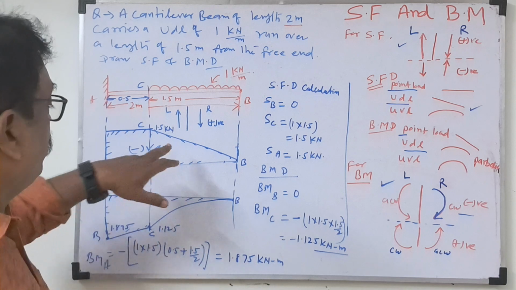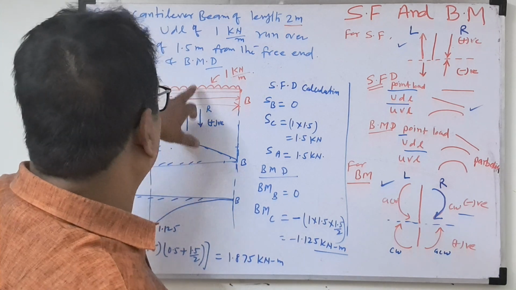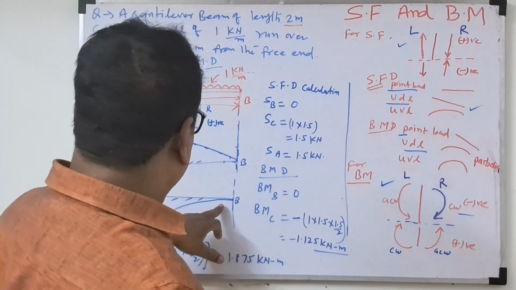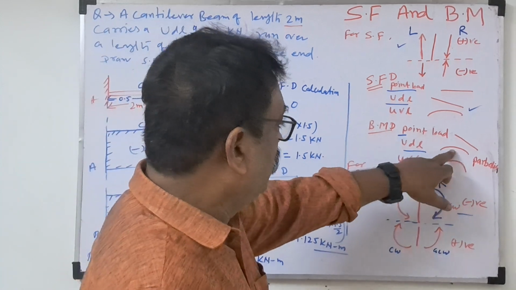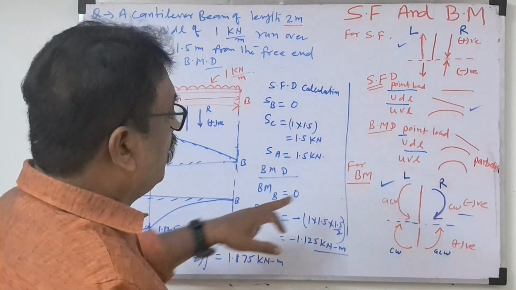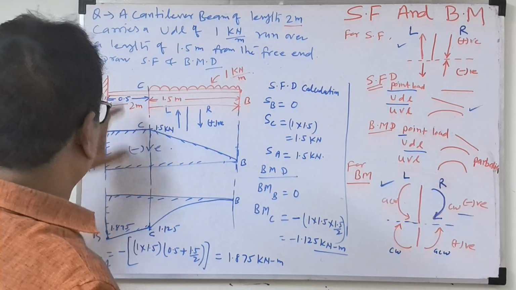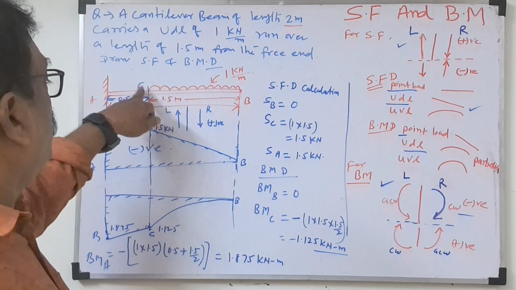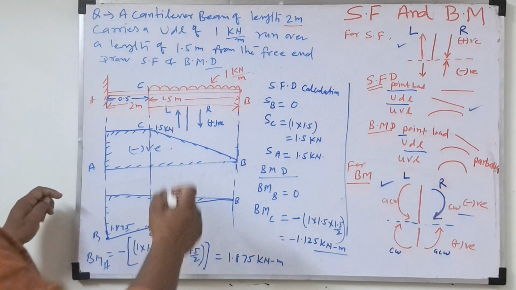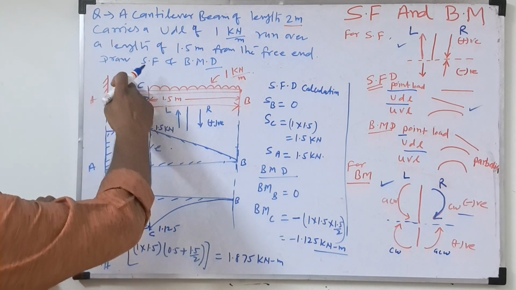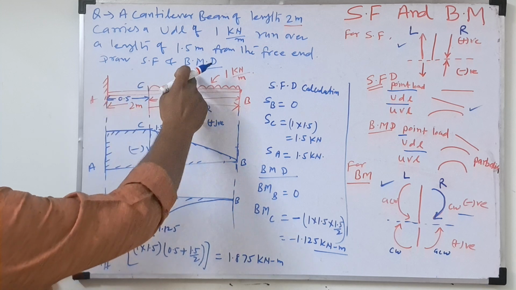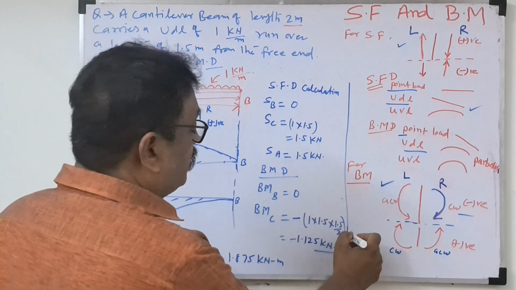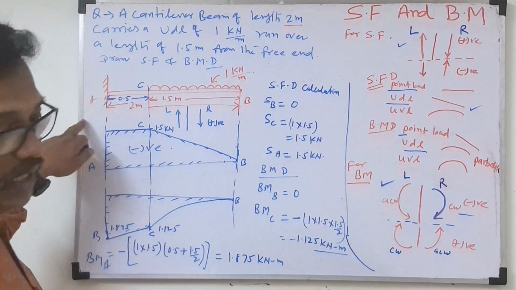So what we have to remember here: for the shear force diagram, when there is a UDL, it is an inclined line; with no load, a horizontal line. Now for the bending moment with a UDL, it is a parabola, so I draw the parabola. With a point load or without load, it is an inclined line. This way we can calculate the shear force and bending moment diagram for the UDL problem. Sometimes they will give one or two point loads, one here and also some point load here, so those problems will go a little long. But this is the basic concept to understand the shear force and bending moment diagram for the cantilever beam.